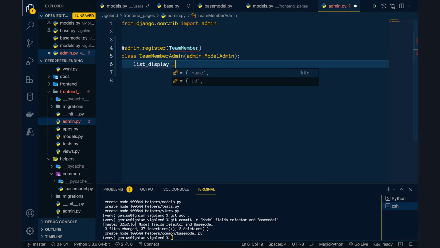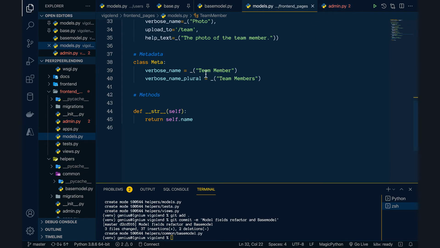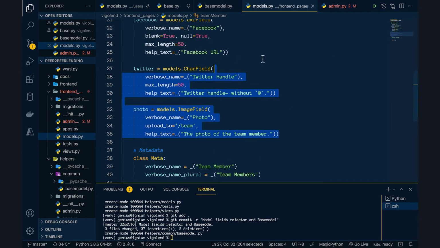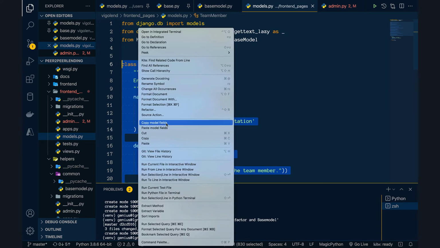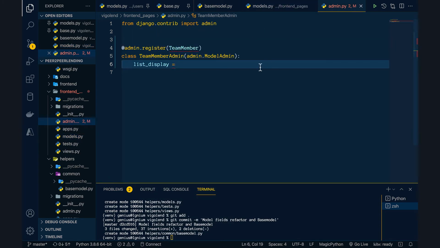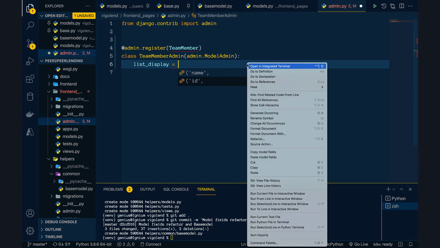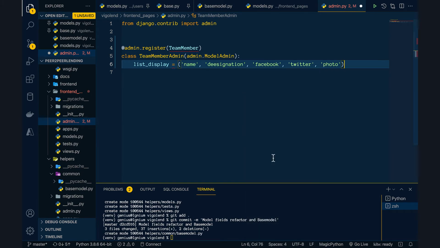So let's display as I had introduced. We could just copy this, copy fields. Instead of typing, we just paste them, paste models, and then we import our missing model.